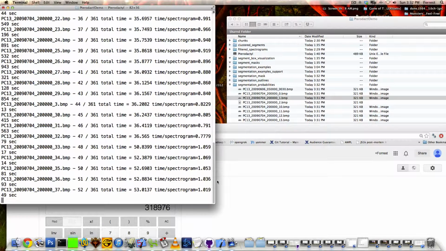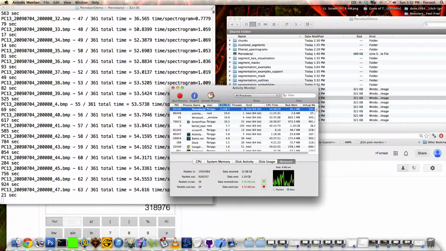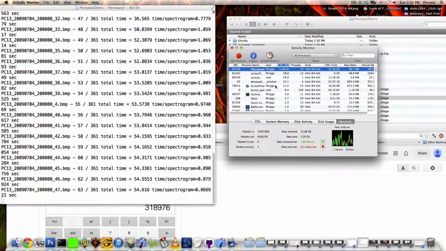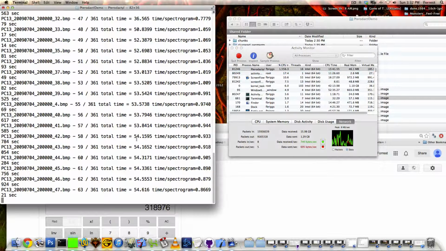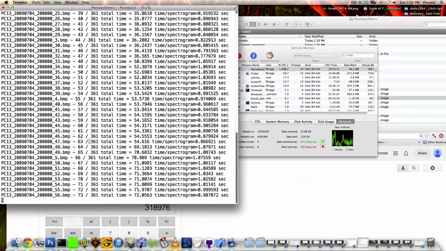So that's what's going on as we're running all this CPU power. But the good news is it's easy to parallelize. Just look at each file, one file per thread.